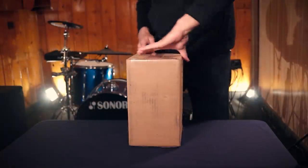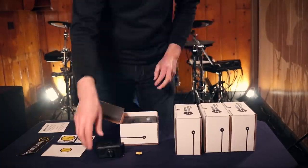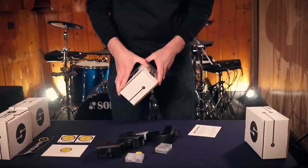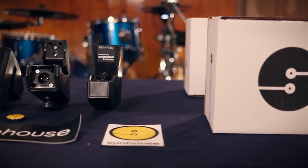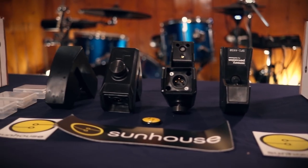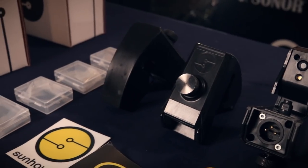Okay, let's talk about what comes in the box. The first thing you get is the trigger itself, you get a sticker or two, you get a clear container full of these metal V-shaped things, and then you get a little confirmation card that comes with a code that lets you actually use the software to begin with. After you buy the first trigger, then you could buy the cheaper versions of the trigger that don't come with the software because you already own it.